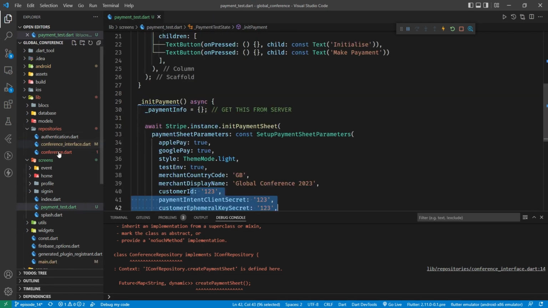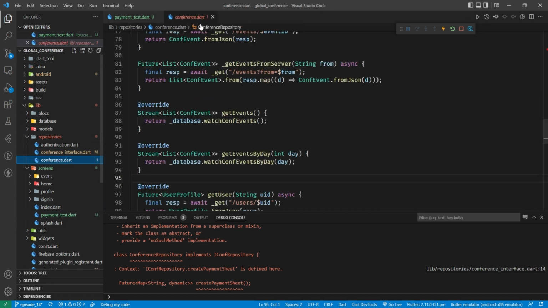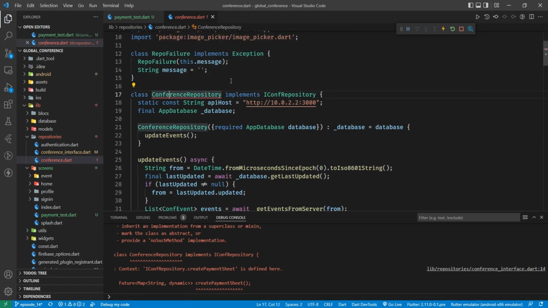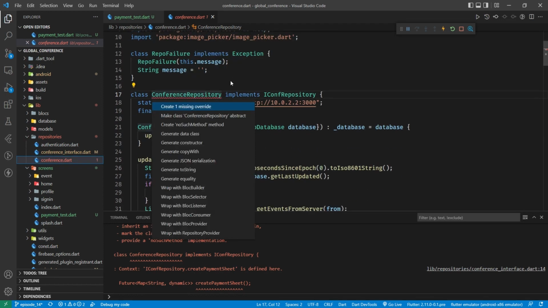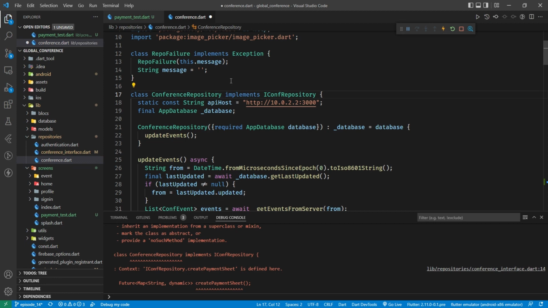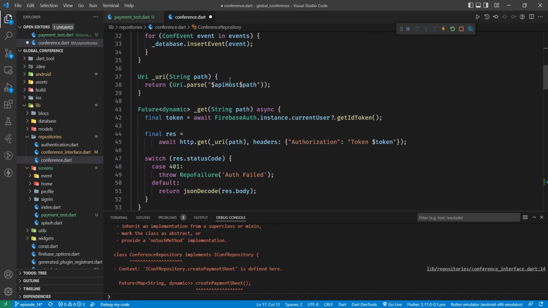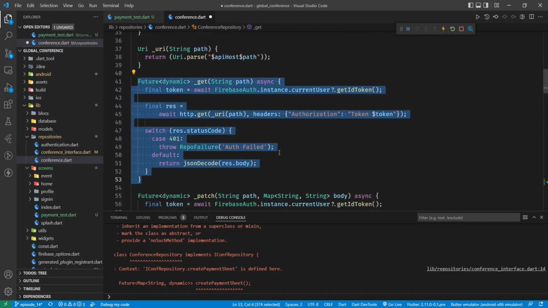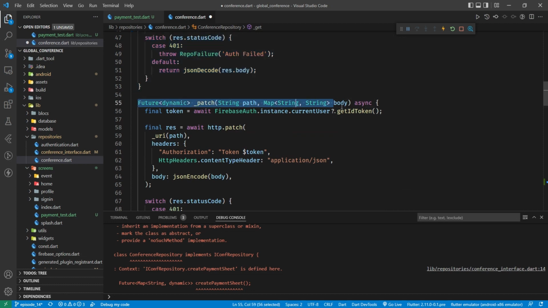Okay. Now that will complain that our conference.dart doesn't have that. So let's come up to the conference repository, Control dot, and create that one missing override, which will put it down the bottom. Now within our conference app, we've already got this future forget.